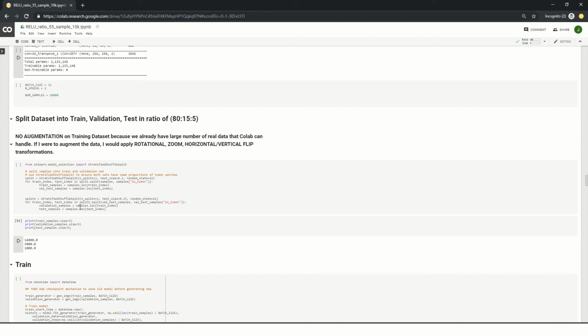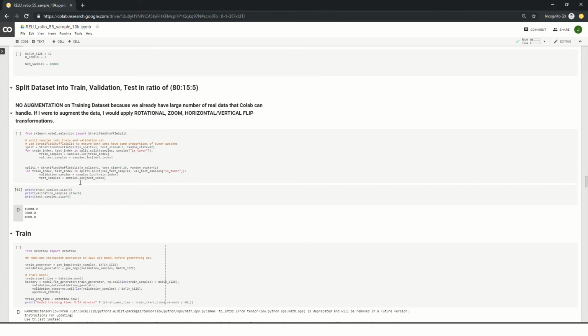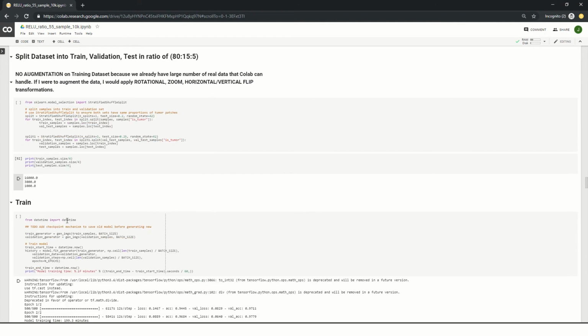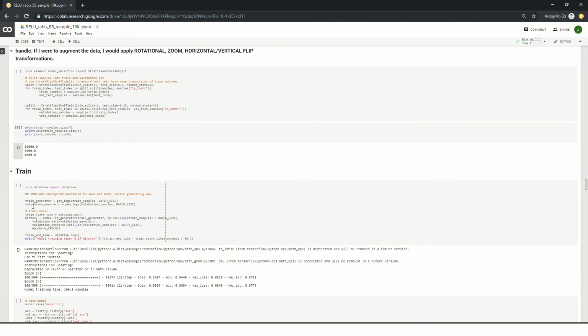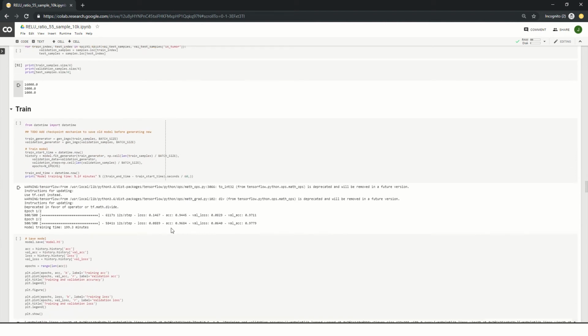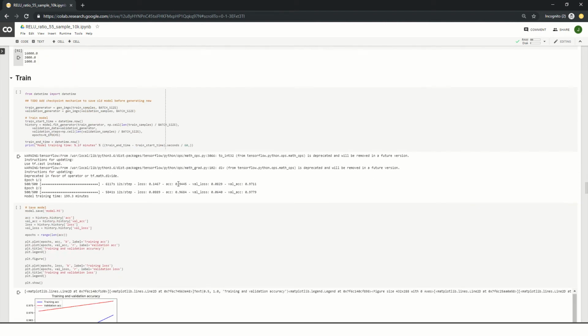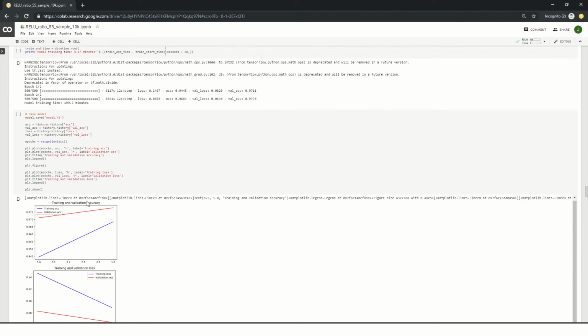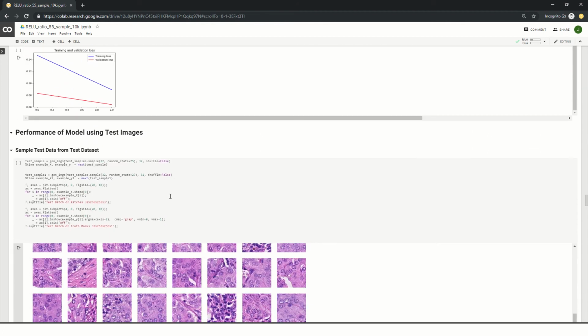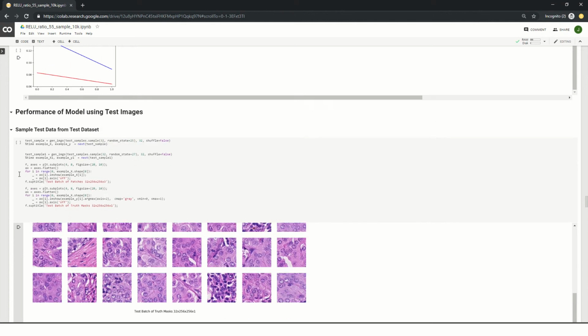This is just the shuffling and splitting of the data set, and I have 16,000 training samples, 3,000 validation samples, and 1,000 test samples. Then I train the model, and you can see the results here, and I also plot the results. Then I sample 32 images from the test samples.